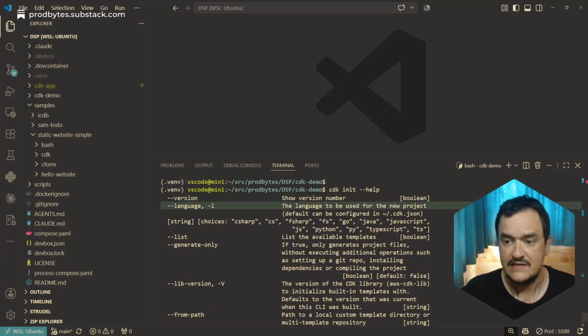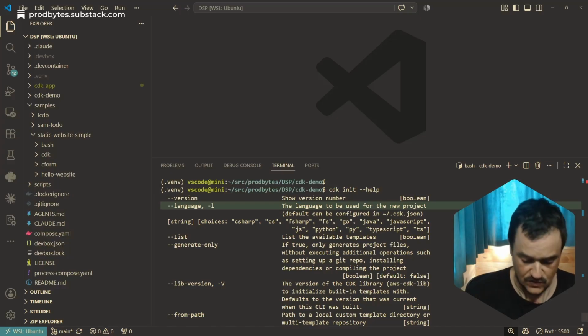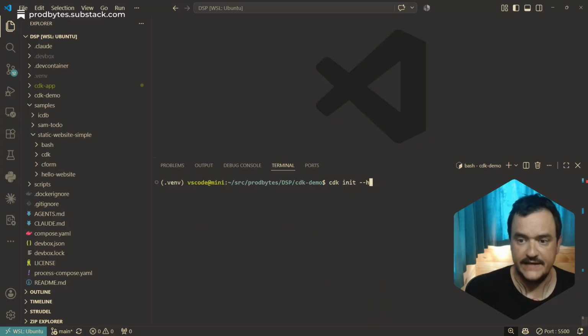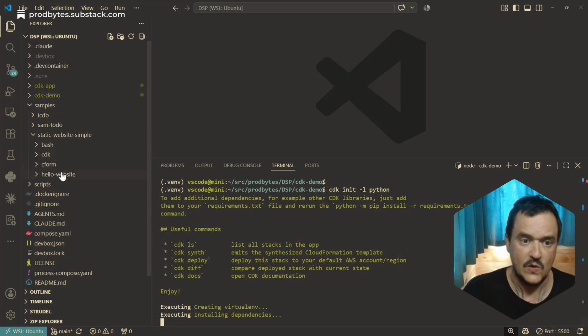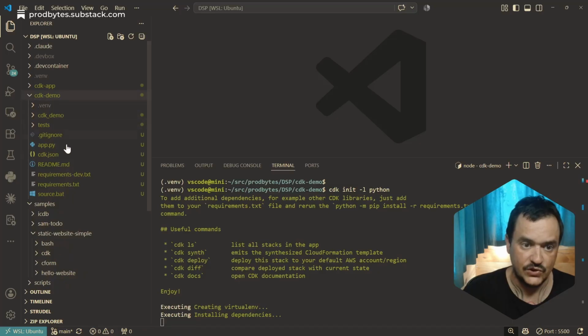And with -L, we can choose the language. So we can choose Java, Go, Python, TypeScript, and so on. For today, let's use Python. So CDK init -L Python would create here in CDK demo the demonstration that I want to show you.